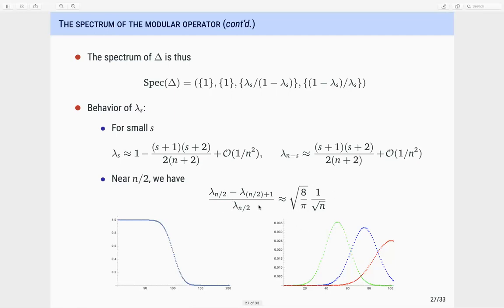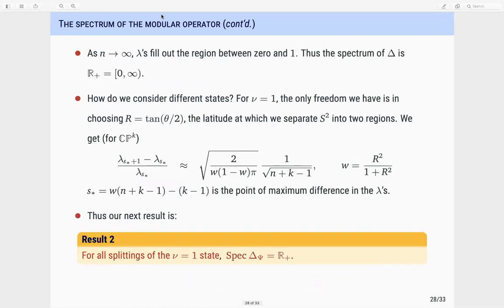So here is the analytic formula, the asymptotic formula. I've also checked it numerically. If you take n larger and larger, like 100, 150, 200, and so on, you see that the maximal separation keeps on coming down. You can check this. And therefore, we find that the spectrum, because lambda takes all values from 0 to 1 in the end, takes all values in R plus, okay? So the full spectrum of Delta, therefore, is R plus.